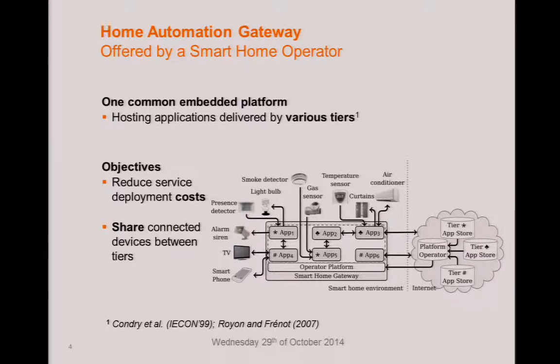With these devices, we often find many applications that are bundled. This is why the Home Gateway initiative conceives the home containing a smart home gateway, or a home automation gateway, which will host all the applications running and give access to the devices at home and to the internet. This will enable reducing the costs of deployments of applications, and it will enable easier sharing of the devices between the applications.